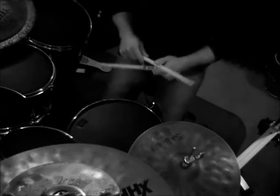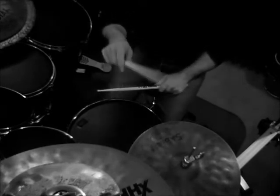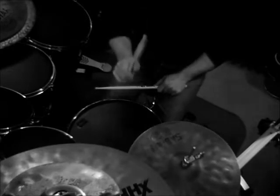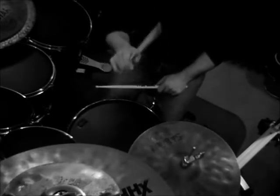And when you're playing the hi-hats, make a conscious decision whether to play the top of the hi-hat with the tip of the stick or the edge with the side of the stick like that. A more aggressive sound, an accent with the edge. So there's the top and the edge.